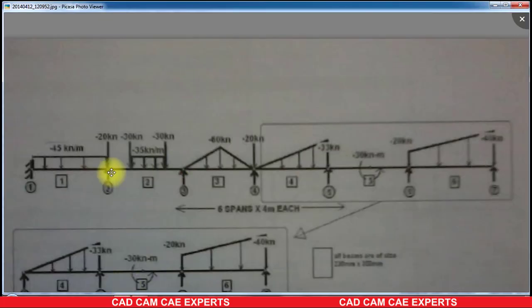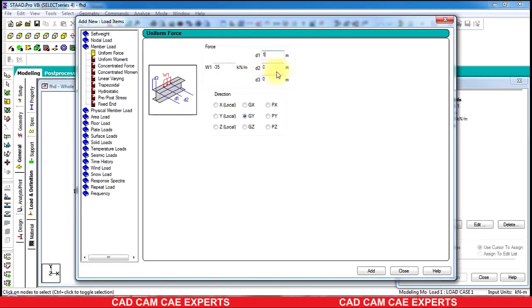As you can see, this distance is 1 meter, so D1 will be 1 and D3 will be 3 meters, global y direction, add.